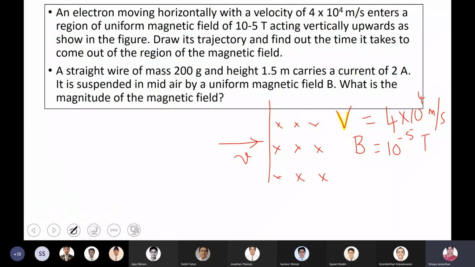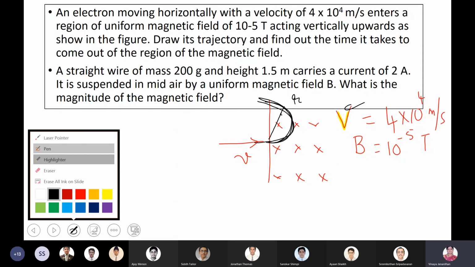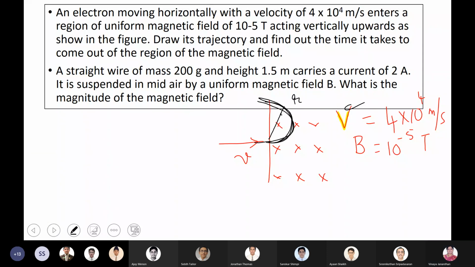So the moment the particle enters a magnetic field, it experiences a force and moves upward. The radius is given as the radius of the particle. The diagram is being given. So velocity v, draw its trajectory. Trajectory is this, the one which I've highlighted in black. Else, let me highlight. First, this will be the trajectory.